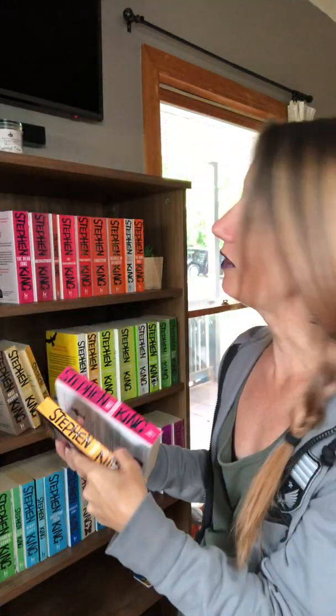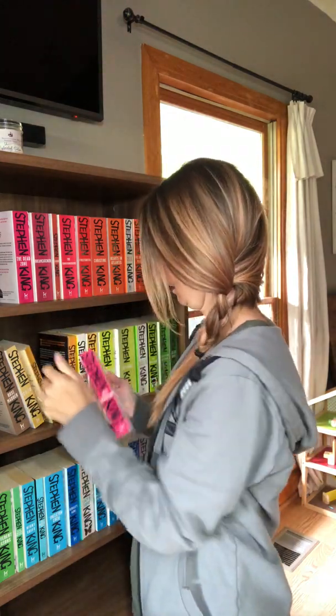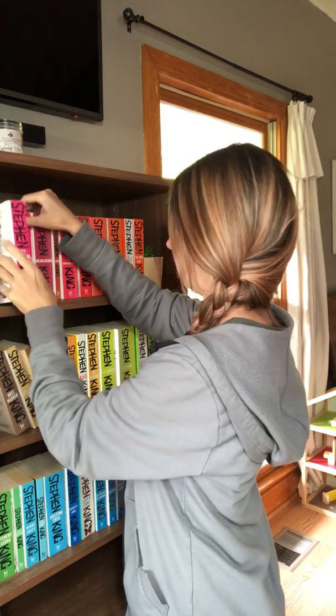And this one's got a sticker on it. I just haven't removed the sticker yet. And in all honesty, I normally remove the stickers, but look at that sticker. It's the genre of the book, and it's a little skull and crossbones. And honestly, it's a cool sticker, so I'm not going to remove it. If it was an ugly barcode sticker, I'd take it off. But if they're going to put cool stickers on, then I'll keep them. So whoever's out there making that decision. All right, what's next?